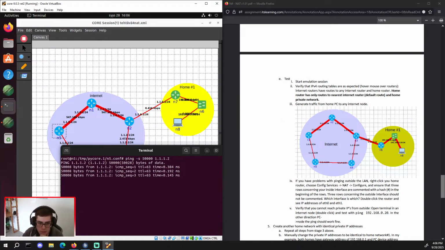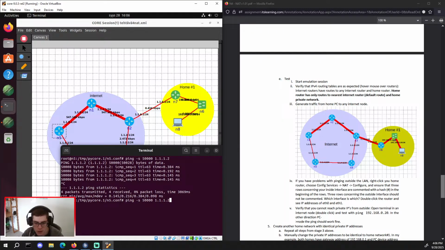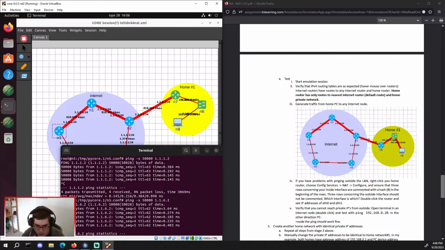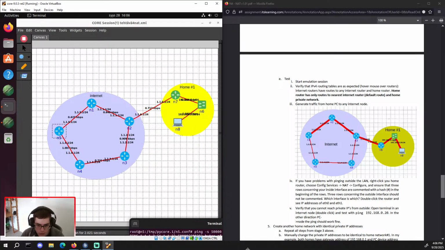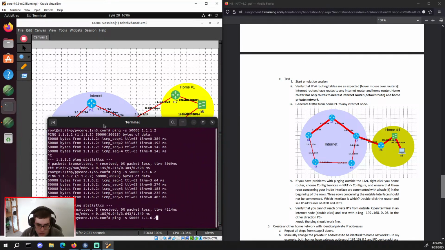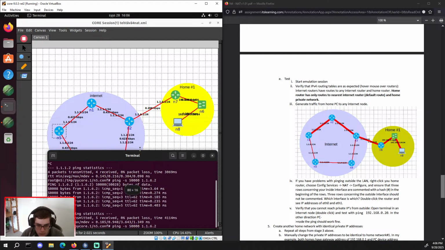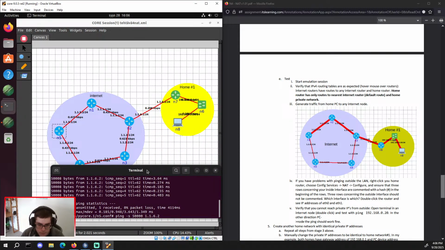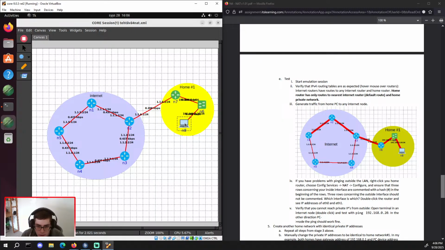This should also work. Correct. And then we're gonna try to ping 6.2, which is the N7 node, which is the router. Yeah, that is correct. The only thing you should not be able to ping is the computer, and maybe the switch.